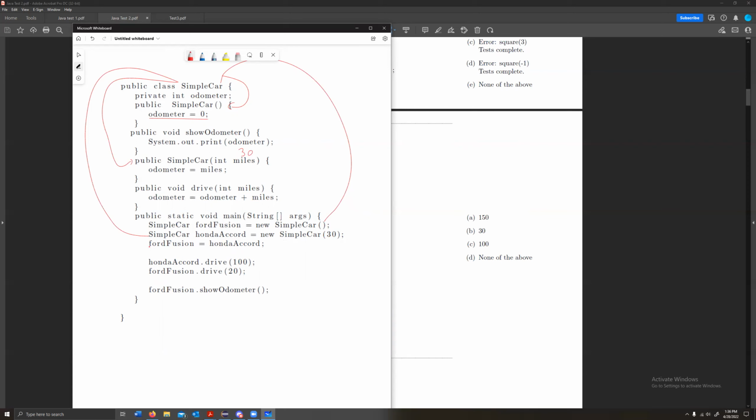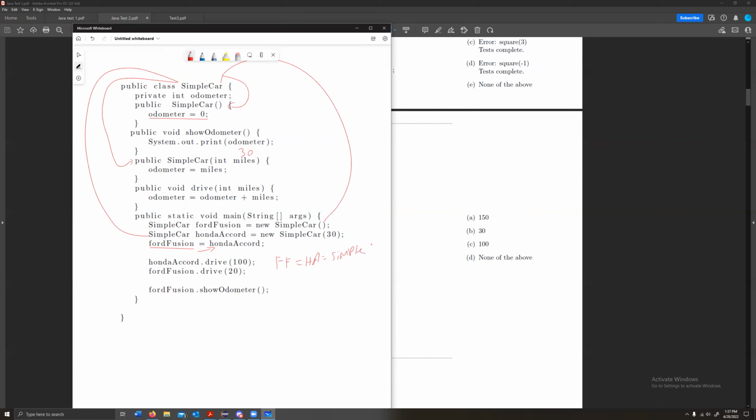Now we're gonna say Ford Fusion is now pointing to Honda Accord. So this car that we created here, it's not gone, but basically the variable Ford Fusion is pointing to Honda Accord. So then this is basically Ford Fusion equals Honda Accord equals simple car.